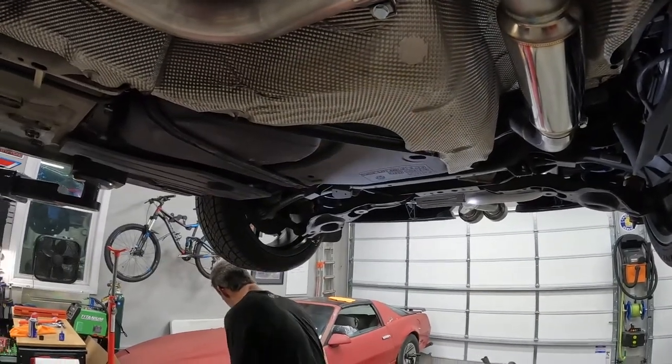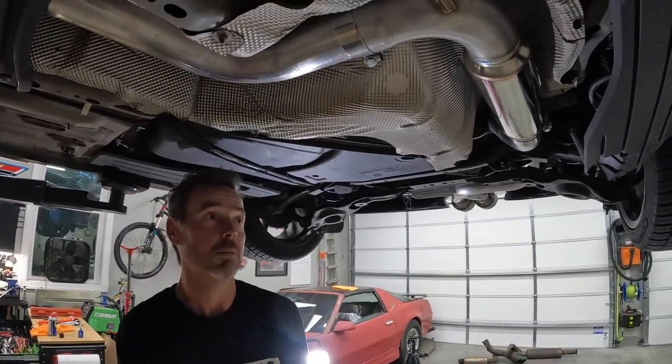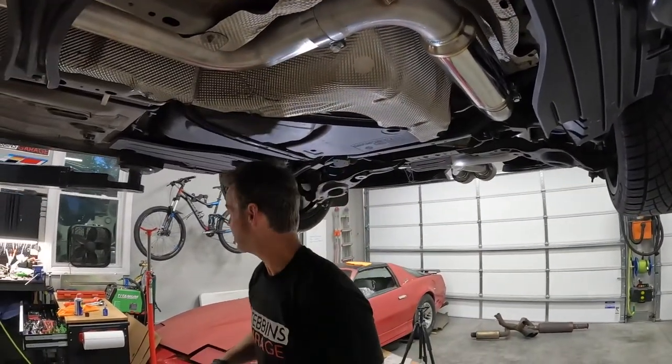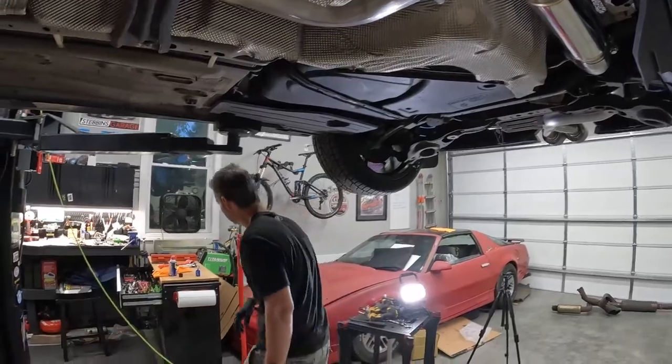Next step now, which is we gotta put the splash shield back in, but we also need to wipe the shiny stuff, because if we start it, then our fingerprints will be stuck in it.